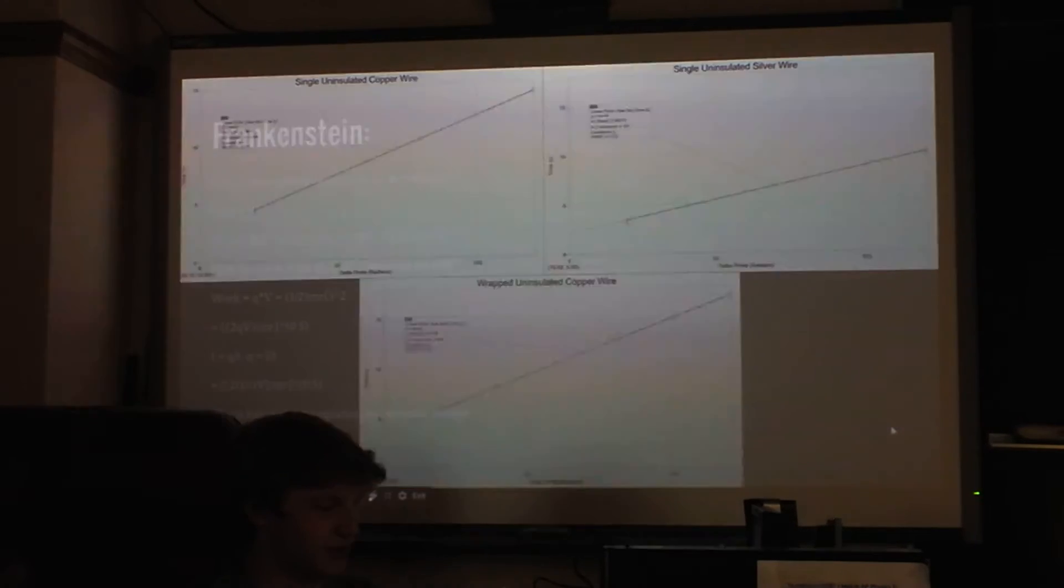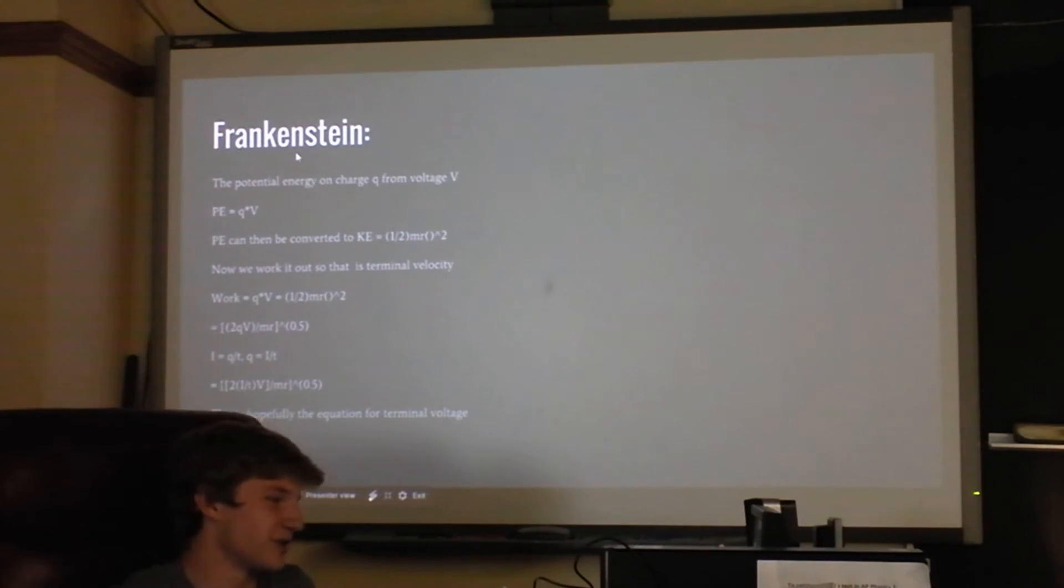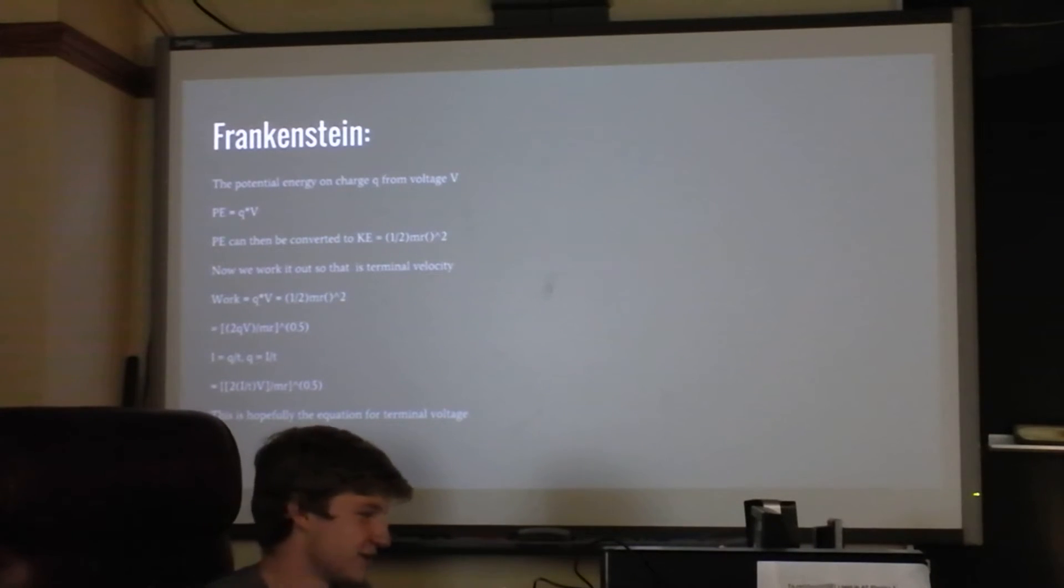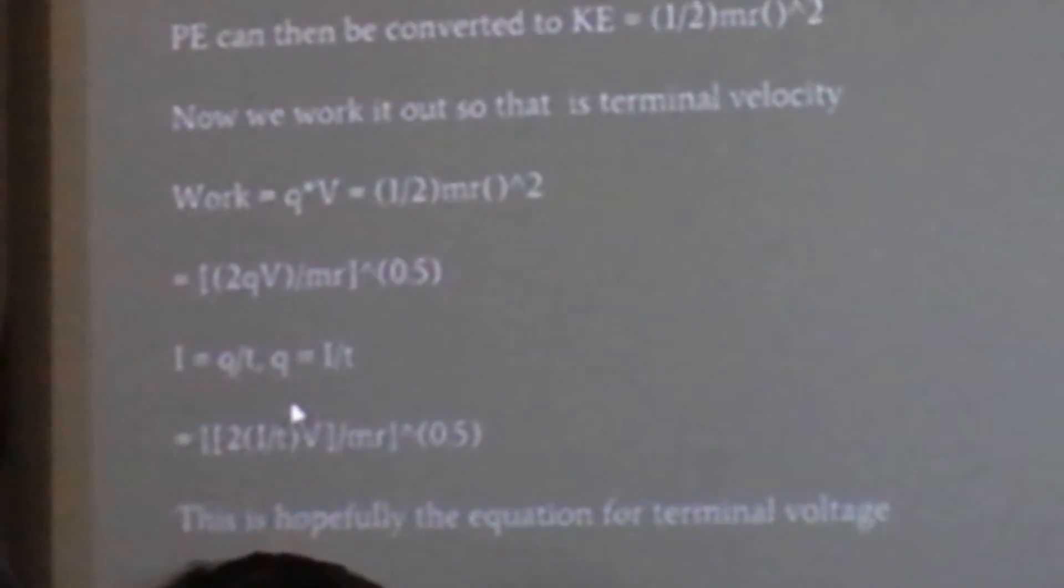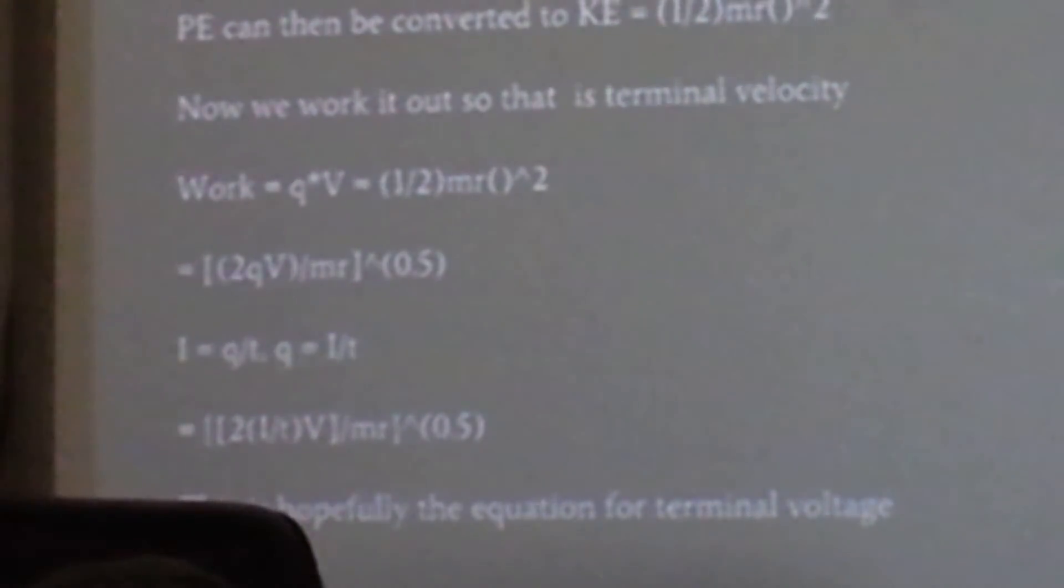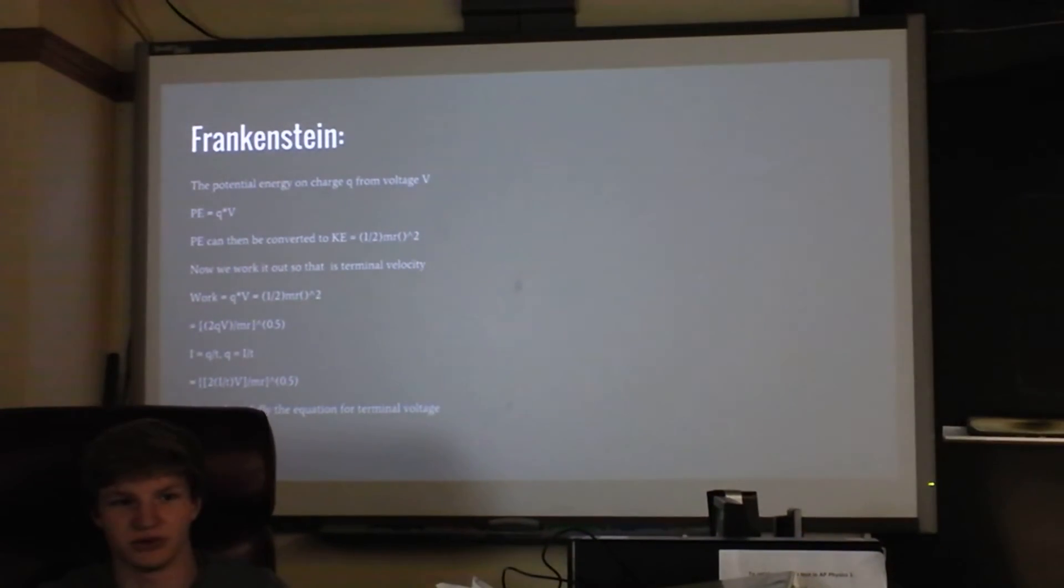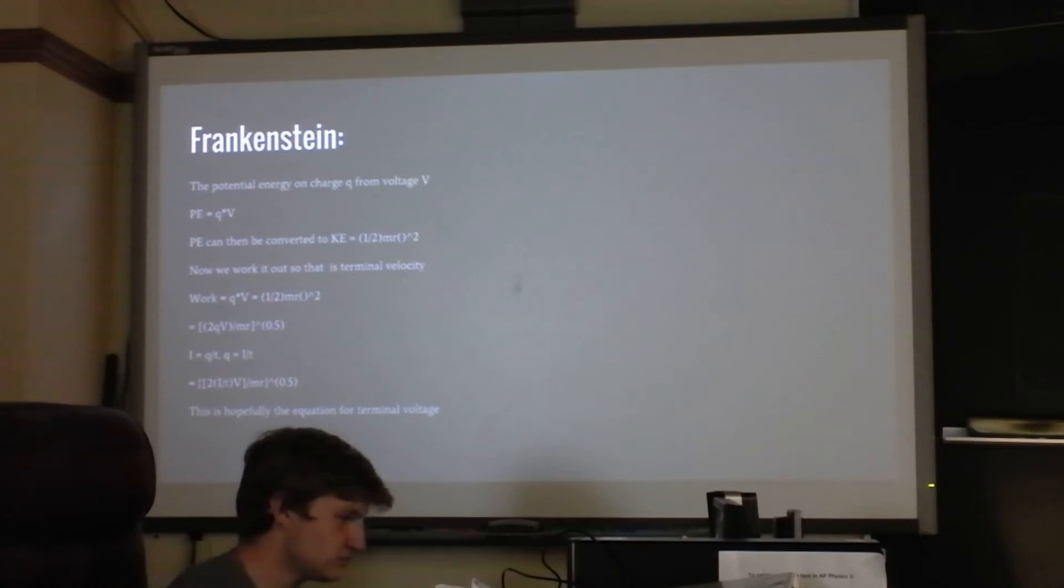So the way I did error was very interesting and complex. This is why I called it Frankenstein, because I basically took a bunch of equations and spent a long time mashing them together into one big Frankenstein equation, which is this guy right down here. And this is how I found the terminal velocity using the voltage of the batteries. I used an Energizer rechargeable AA battery, so I recharged them every time to make sure that they were at their top peak of usage.